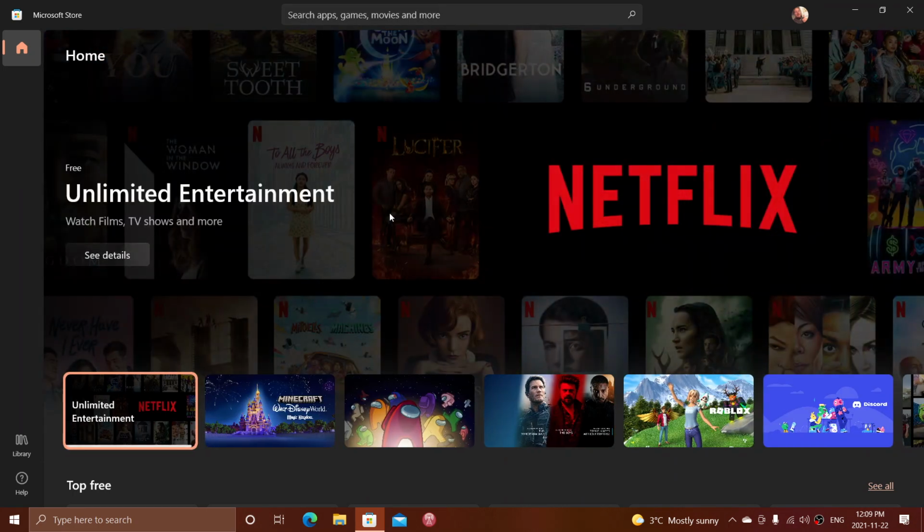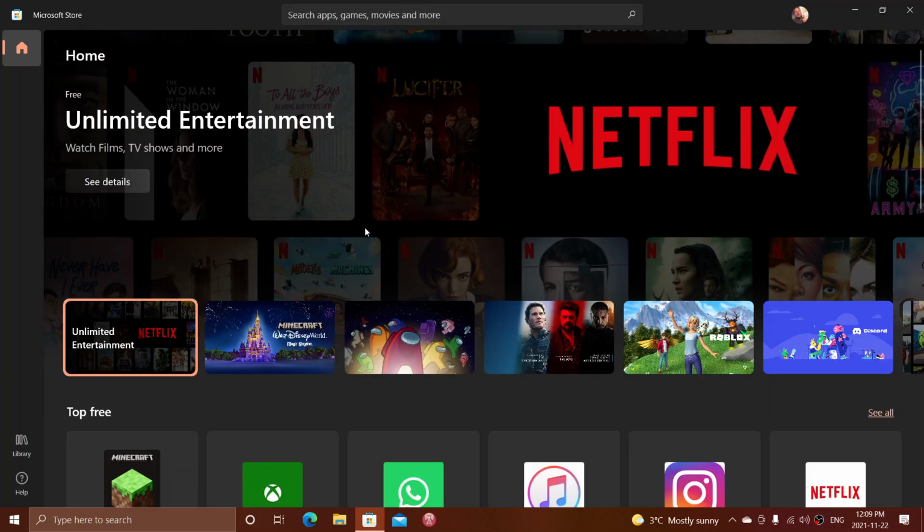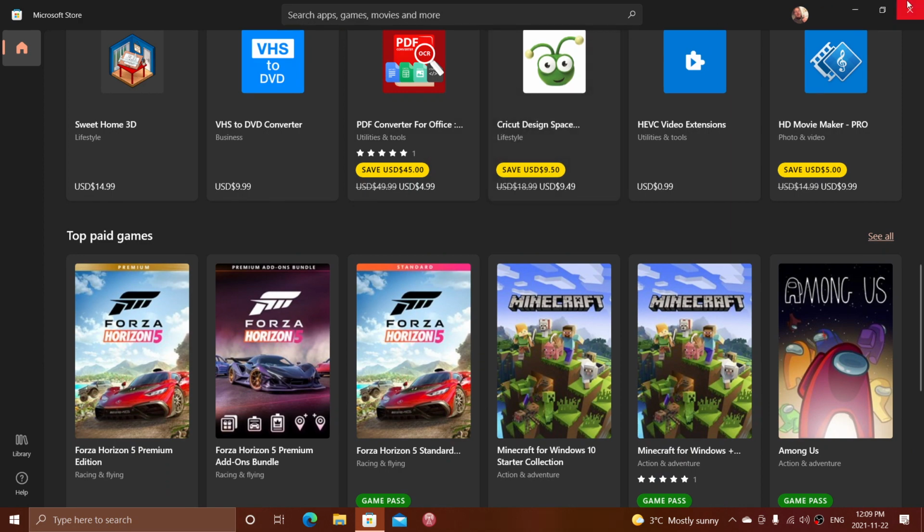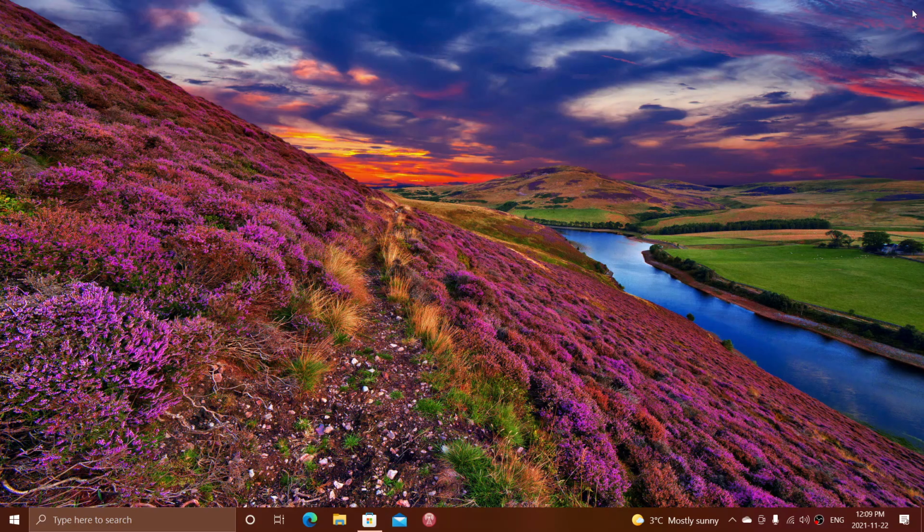If you are on Windows 10 and still have the old store, remember that the store is something that will update to you as time goes by. So be patient. It's going to arrive. If you're on 21H2, a lot of people say, well, 21H2 has the new store. Not automatically. It's really something that is rolling out through all versions of Windows 10. So you might have it immediately as you update.